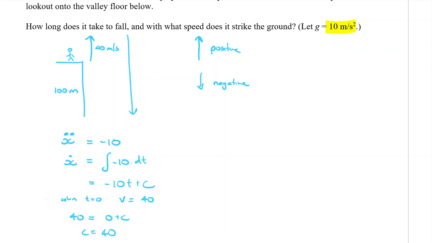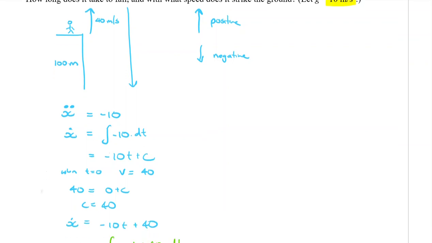Yeah, well, that depends. It depends where you want your origin to be. And it hasn't specified. I think we need to make our origin here because we've said it's positive going up, negative going down. So it might be easiest to put our origin right here where we started from because we're referring to where we are, positive up, negative down, right? Okay, so I'm going to make the origin where the man's standing.